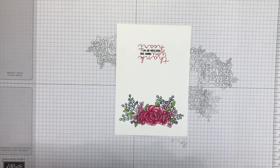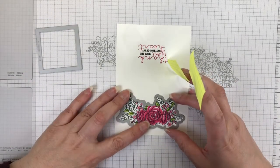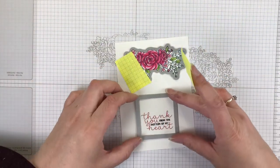Okay, the next step after we've done all that, that's all our stamping out of the way, is I'm getting the coordinating die, and I use a post-it note to sort of hold it in place. I do use my magnetic platform sometimes, but mostly I just grab a bit of post-it note, hold it in place, and it works just as well.